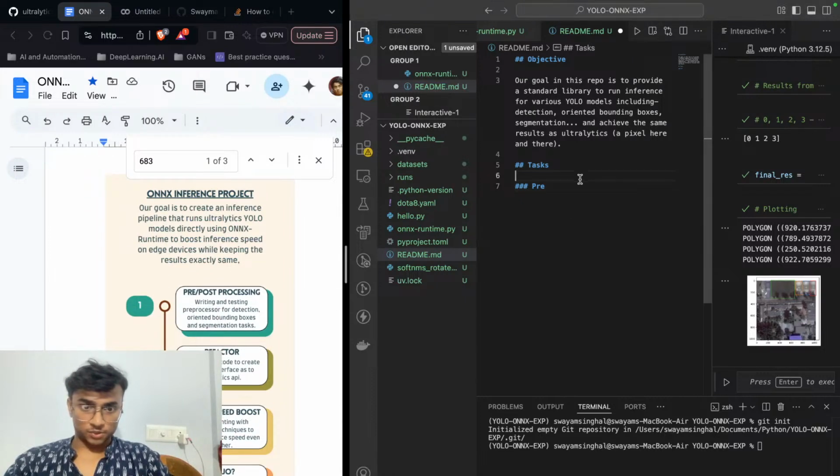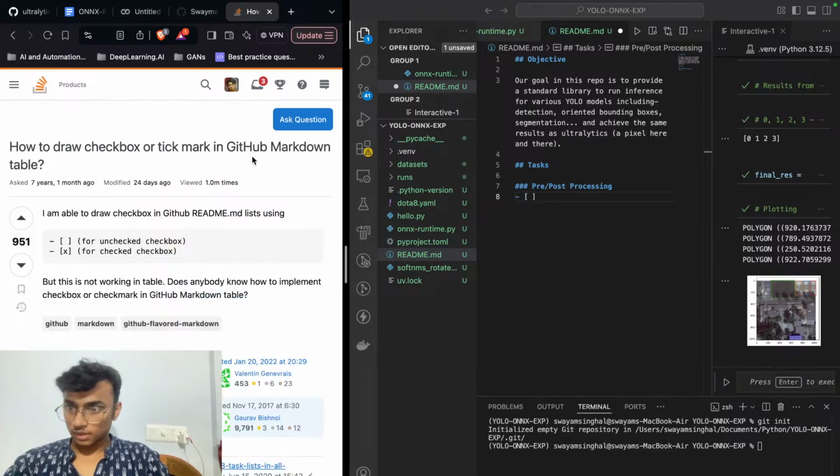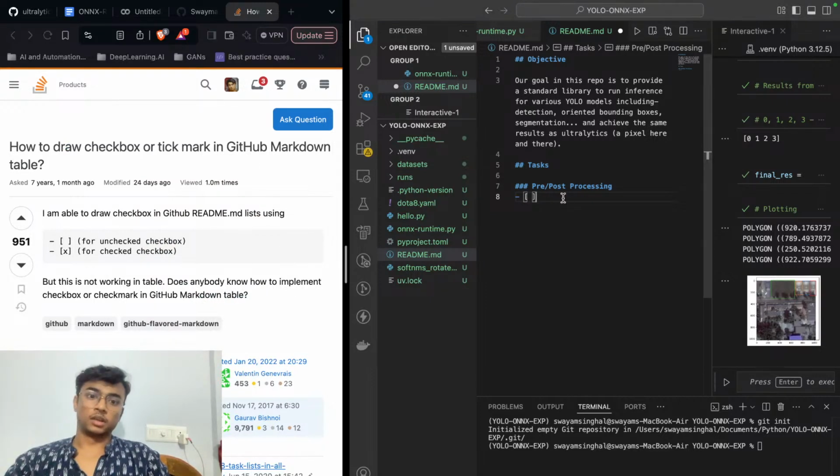Pre/post processing. That's how you make it, right? So here you have detection, oriented bounding boxes, and your segmentation.